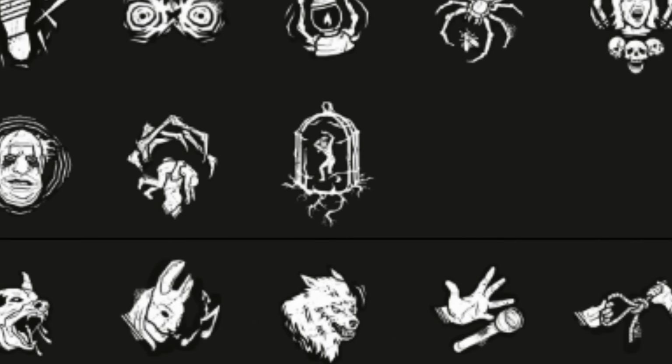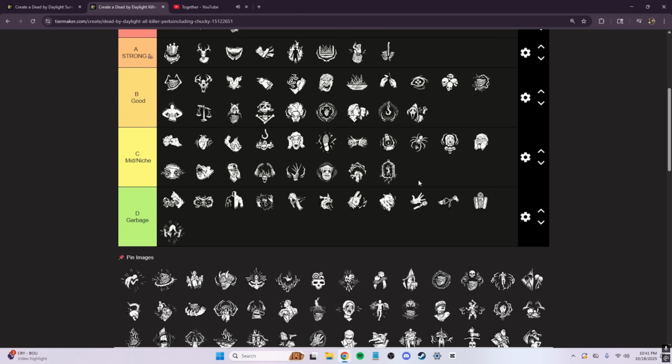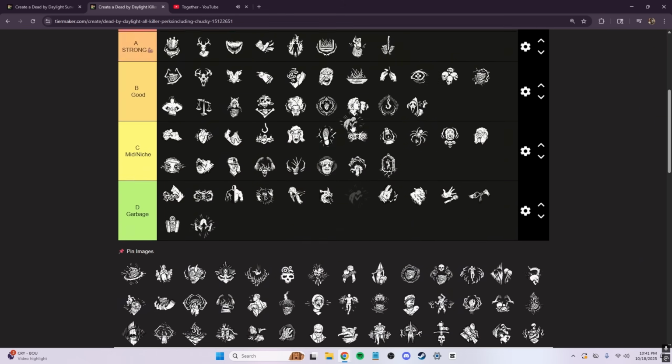Claustrophobia, niche. It's way too niche of a perk. It's not even bad, because after a gen gets done, every window vault is blocked for 30 seconds. That can get you a free down. Just bring Coup de Grace, bro. Like, Mind Breaker or Fearmonger both work.